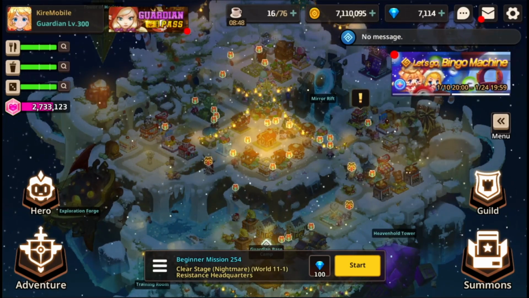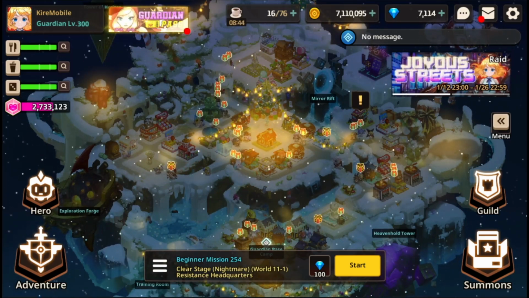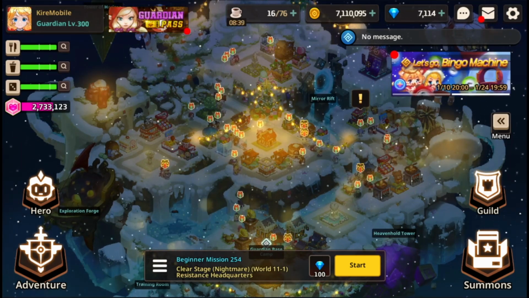Alright, so the first thing you should be looking to do when you just have a new account is start by rerolling your account. Starting out with a good hero and their exclusive weapon will make a massive difference compared to starting out with a random hero without a weapon.